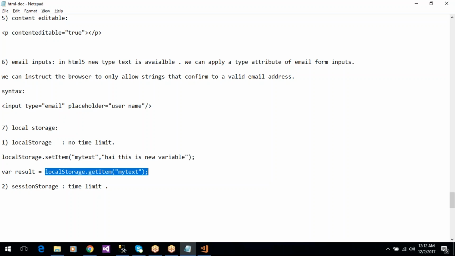So the data will be available now in the result variable. We can get the data from the variable using the getItem method. We can set the data into this variable using the setItem method.